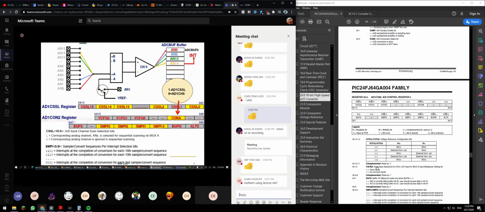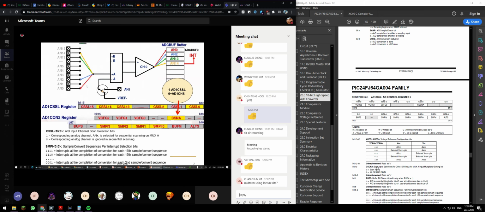Class, for the high-end PIC24, they can support up to 16 channels. For our PIC24, because the pins are limited, they can support only 13 channels. Others can support up to 16 channels. So let's say I connect these to 4 different sensors.